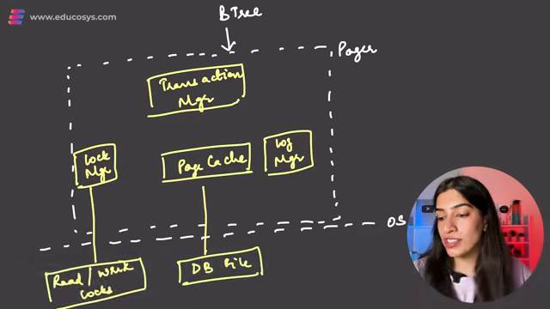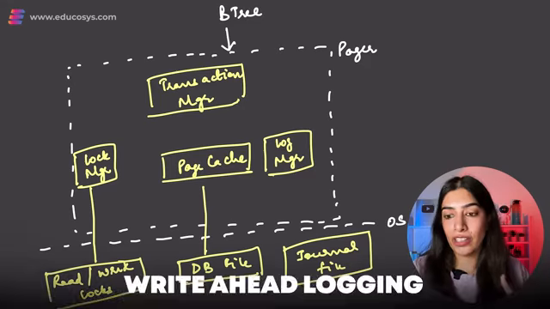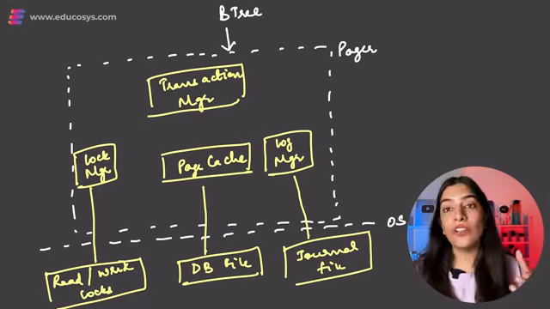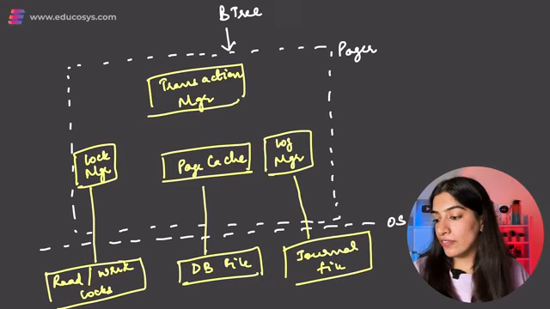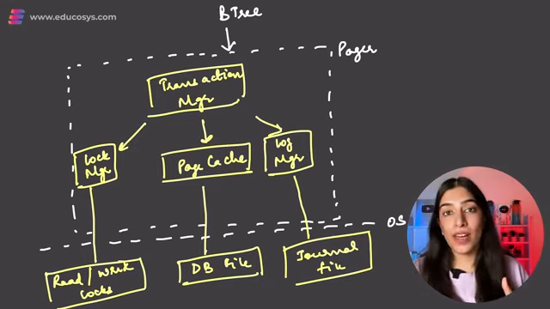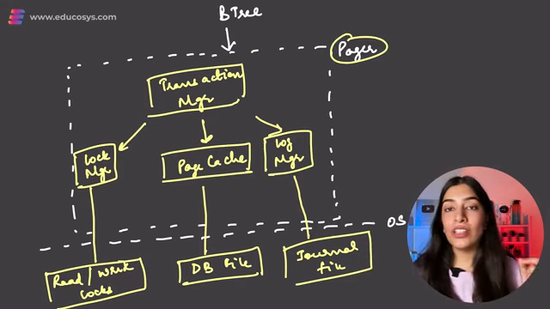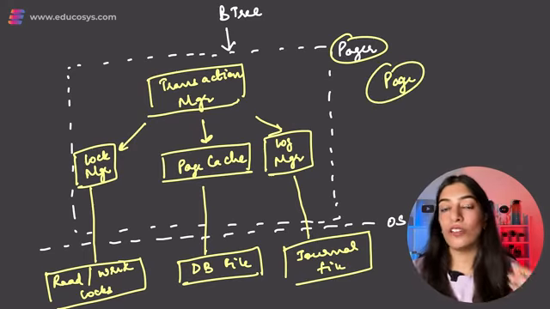Other than this, it also plays the role of a log manager. Now, what is a log manager? We discussed journaling, right? So we have a journal file over here. We talked about write-ahead logging, right? That is called log management. So if you see, the pager itself takes care of transactions, logs, cache management, and log management. There are so many things that the pager does. It's time that we get into the code of the pager and really understand it in a lot more detail.